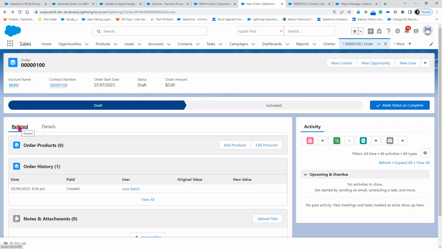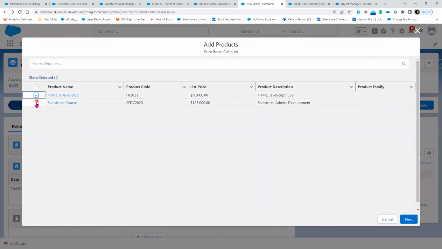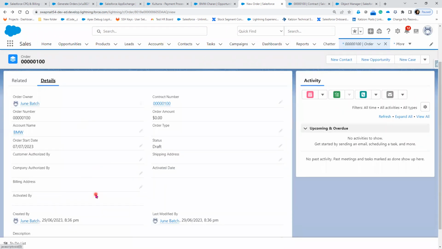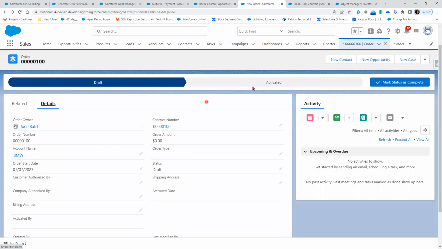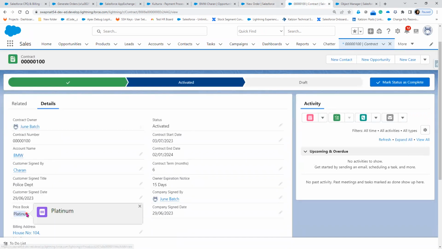So that's the reason in the order products, you again need to add products. Click on here. Here it is showing the platinum products. Why is it showing the platinum products? Because whenever I created the contract, I specified the price book as platinum.